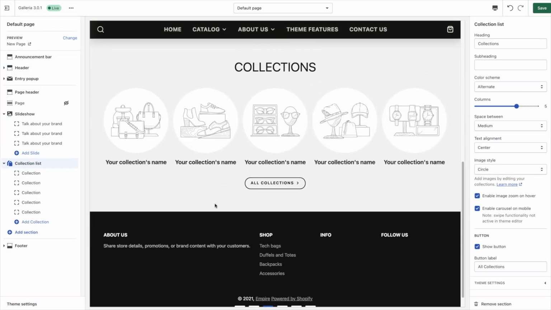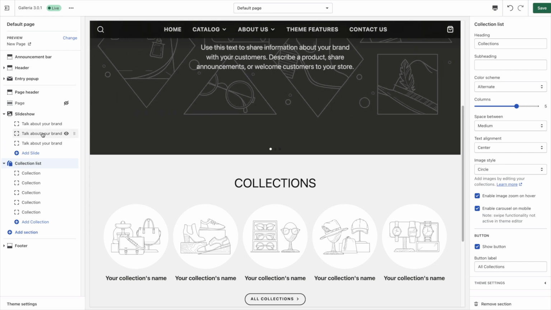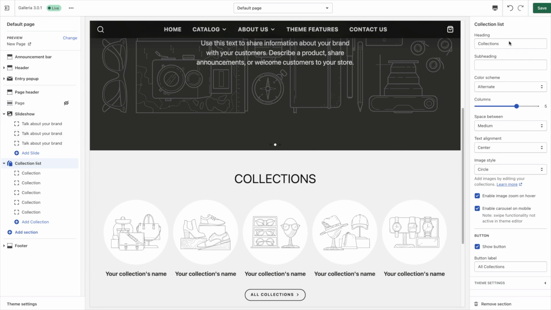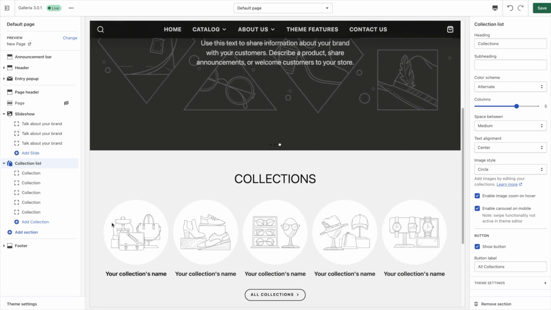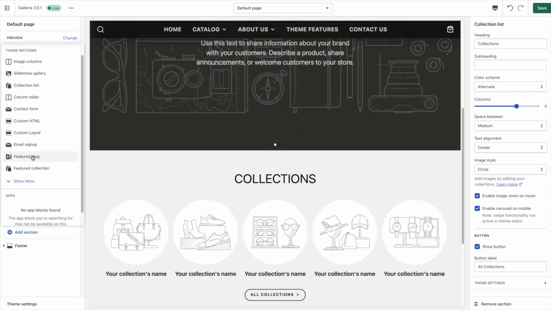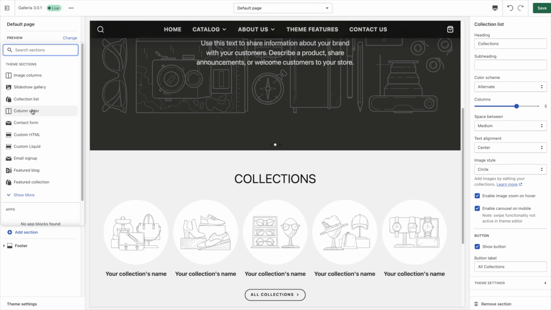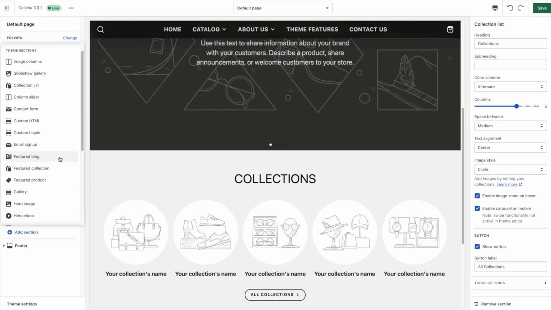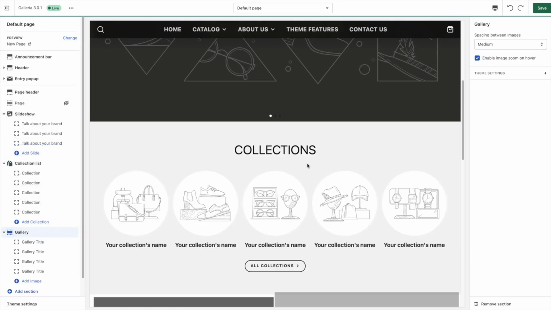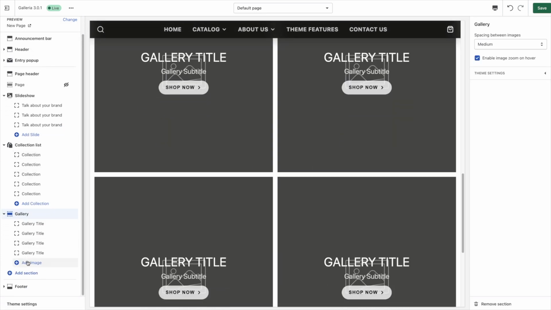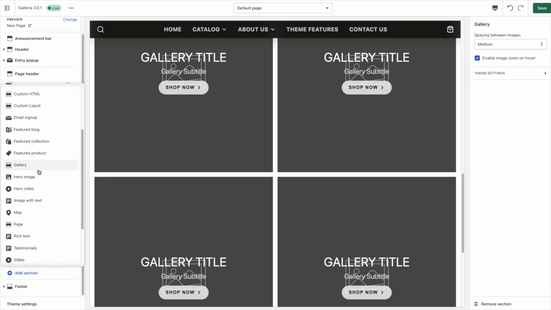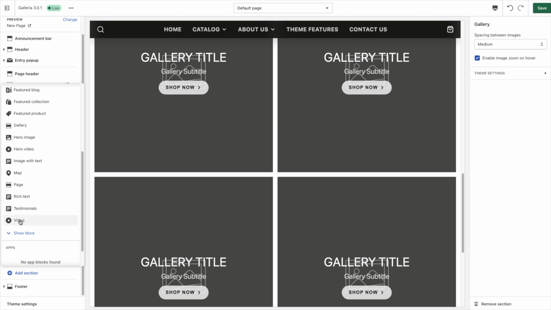And I'm not going to go into a great amount of detail in populating these because I'm sure you know how to do that. It's pretty easy. You just click on these blocks and change the settings over here, add your images and that sort of thing, just like you would on the home page. So let's just add one more section. How about, let's see, let's add a gallery. There that is. And then we'll add, how about a video?